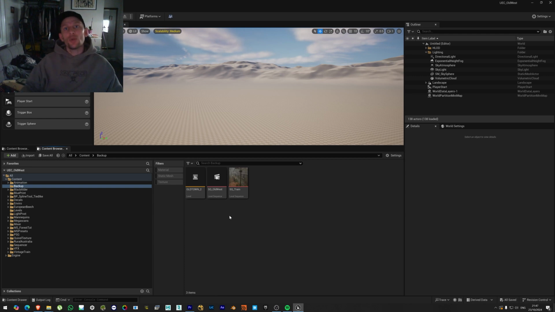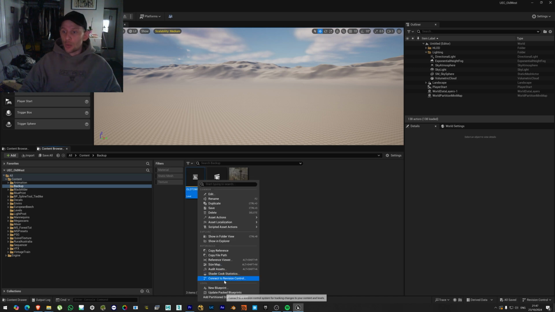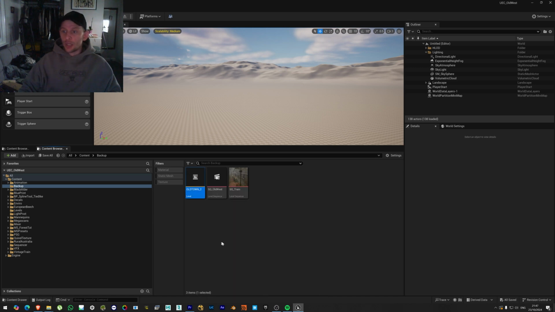Right, today I'm going to teach you how to get around this issue when you're trying to open up your level in Unreal Engine: unable to edit assets. What we're going to be doing for this is go to the Autosave file in File Explorer from Unreal Engine. So, let's do that. We're going to go to Show in Explorer.